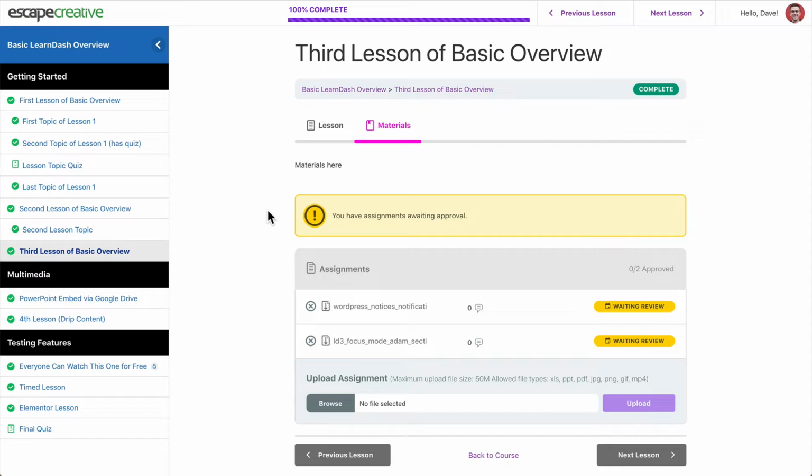A few quick but important notes to mention up front. We are fully compatible with both LearnDash version 2 and version 3.0. And in addition to that, if you're using LearnDash 3.0 or higher, you can use either the legacy template or the 3.0 template. Our plugin serves both and actually offers up different options depending on which template you're using. So you can even switch back and forth between legacy and the 3.0 template, and you'll see different options, but you can go back and forth and see which one you like better.